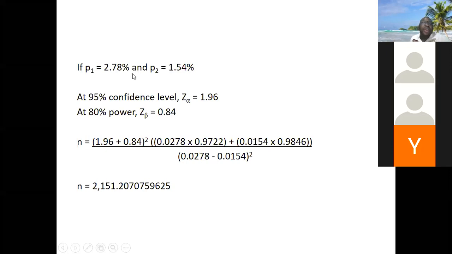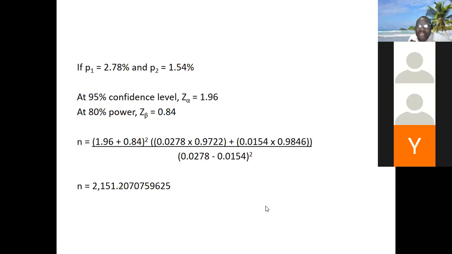Can you see the screen now? Yes. Now, if you look at it, they say 2.78 here. It becomes 0.0278. Can you see? 1.54 becomes 0.0154. But in your calculation, if you decide to say 2.78 and use 1, it's okay, but your denominator should maintain the same thing. It will give you the same answer. Whatever you change, if you leave it as percentage in the numerator, you must leave it as percentage in the denominator. It gives you the same thing.